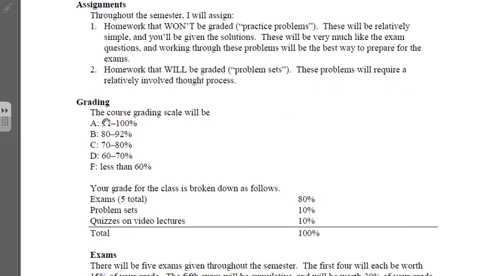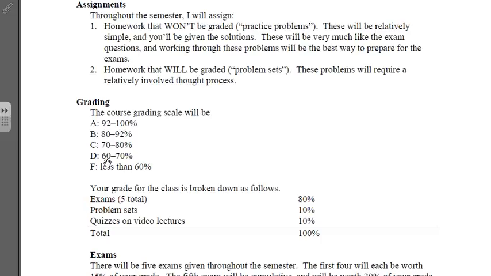Grading. My grading scale, I'm planning to do 92 to 100 as an A, 80 to 92 as a B, 70 to 80 is a C, 60 to 70 is a D. If I feel like not enough people got A's or not enough people got B's or whatever, I might relax these a little bit. Usually I don't have to, but actually in statics, I did bump each of these down 2% for the grade cutoffs. But for the most part, it's going to be just a fixed scale.